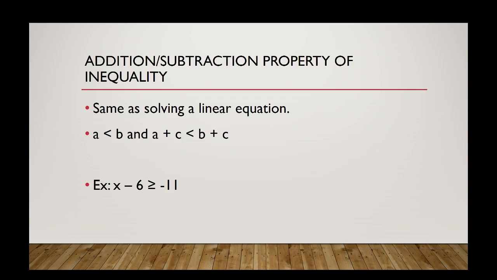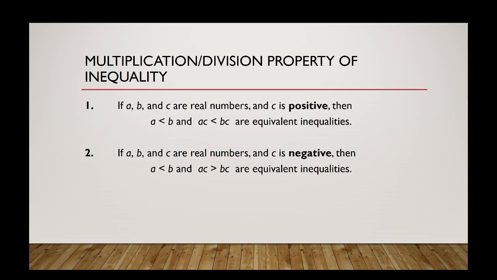For solving these inequalities, we're going to use similar strategies as if you were looking at an equation. We want to make sure that we get the variable by itself, and we do that by doing the opposite operation. Add and subtract are opposites, multiplication and division are opposites. The only difference here is with the multiplication and division property. We need to take special note of this.